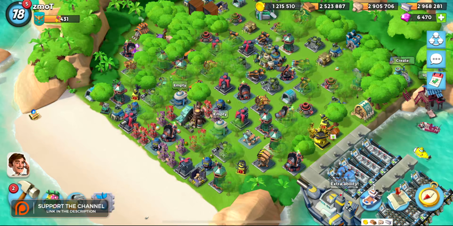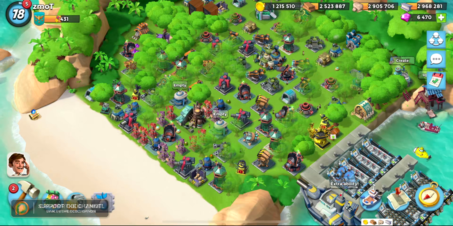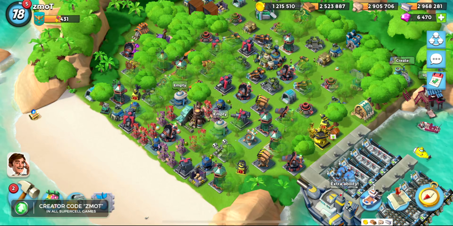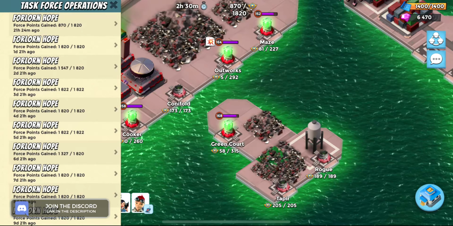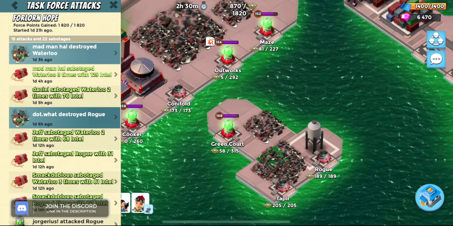Anyways, I'm going to show you 3 operation attacks. We're going to start from the basics and move our way up. These are unicorn level excitement operation attacks. Forlorn Hope or Massive Attack, I think, for all 3. We're going to start with Forlorn Hope from yesterday, and this is the easiest of the 3.